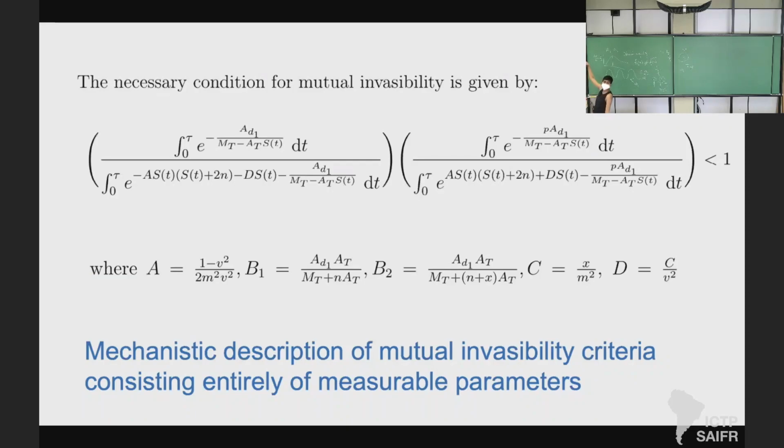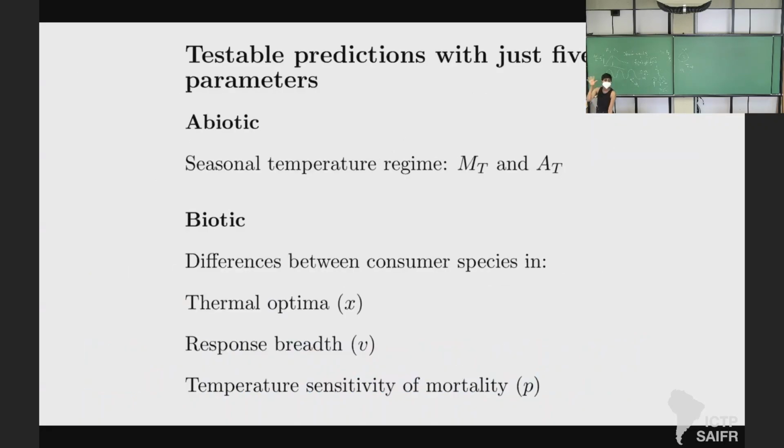S of t is the seasonal variation. Okay? So we sat down, we tried to simplify it, and you can measure every single one of these. And that's the beauty of it. And if you actually look at it, there are only 5 parameters to measure. How great is that? I'm not saying this because this is our paper. From all that complexity, you could boil it down to 5 parameters, 2 of which are just the temperature regime. Anybody can. You can download the data from NOAA or somewhere.